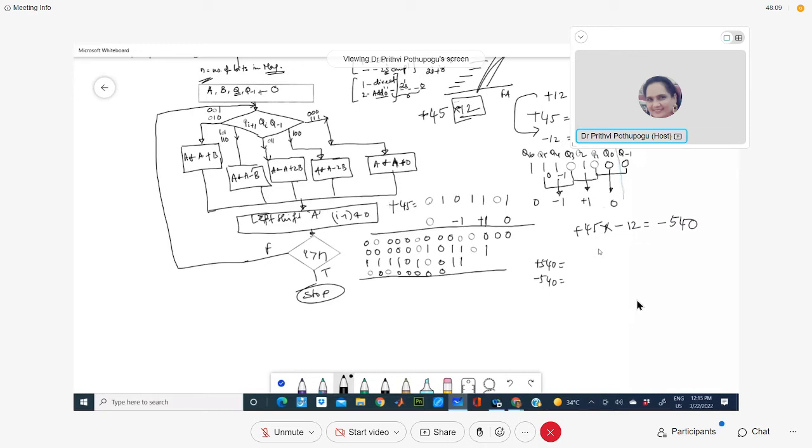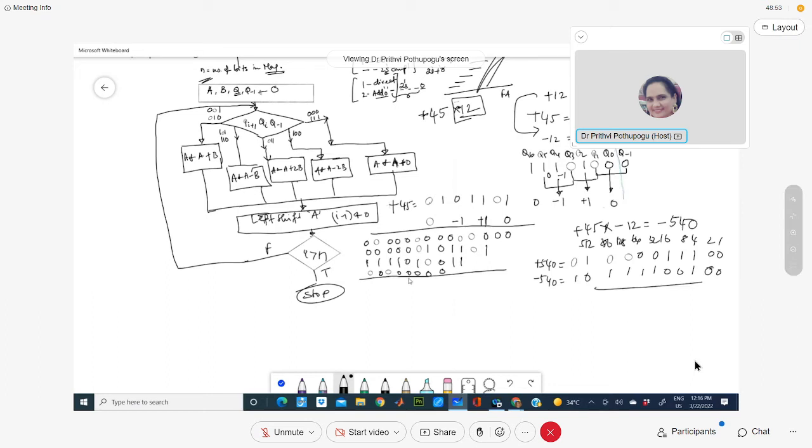I think if you take 1, 2, 4, 8, 16, 32, 64, 128, 256, 512, appended with the sign bit I am taking. 0 is the sign bit, positive. 0, 0, 0. I think 32 also 0. 1, 1, 1. If you take that, it becomes 20 plus 20, 40. 540. Now minus 540 is the 2's complement of that. 2's complement means this is 1, 0, 0, 1, 1, 1, 1, 0, 1. This should be the answer we need to get here.